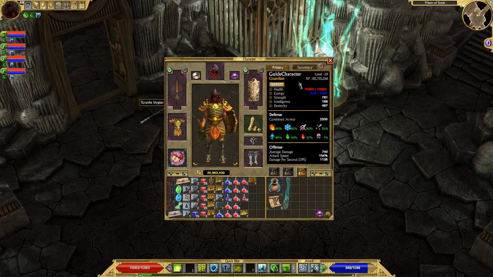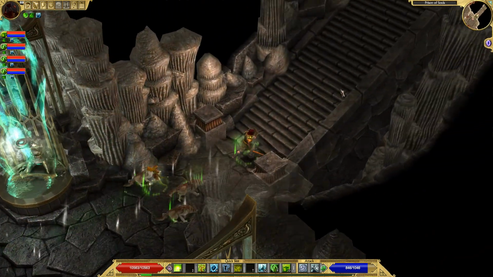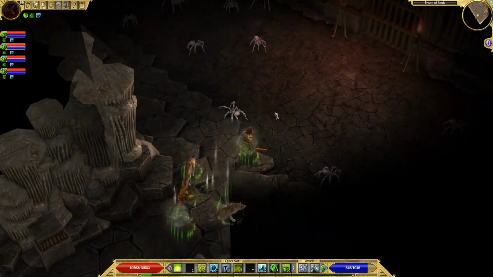But that covers the main abilities of the build. Now let's go kill some stuff.